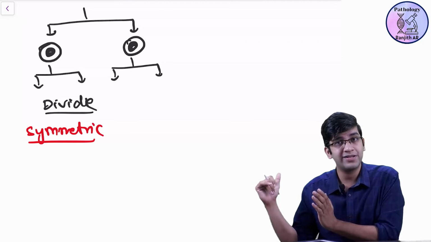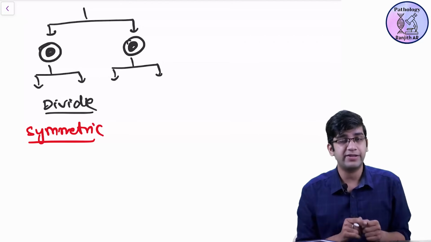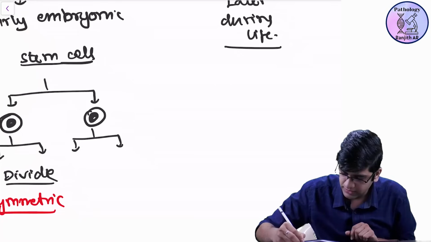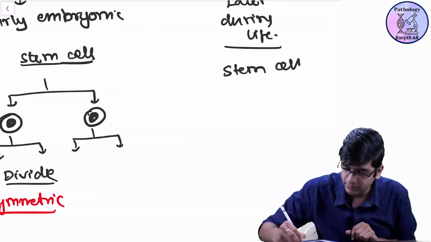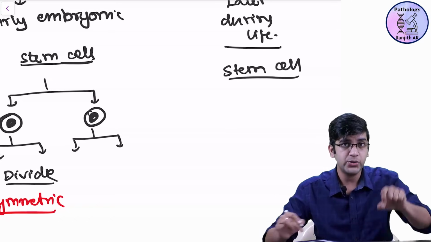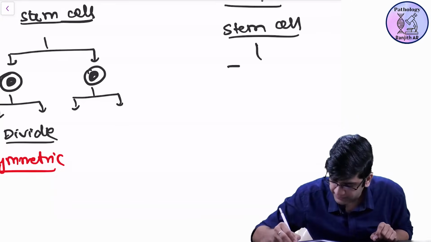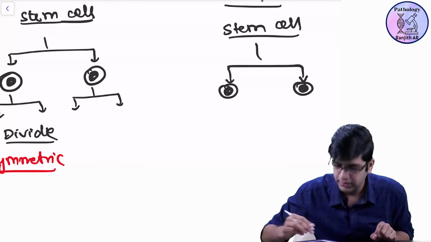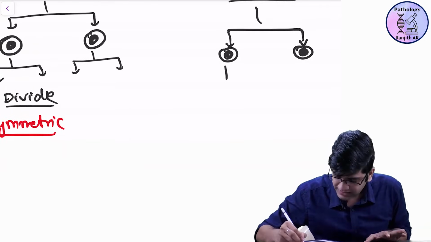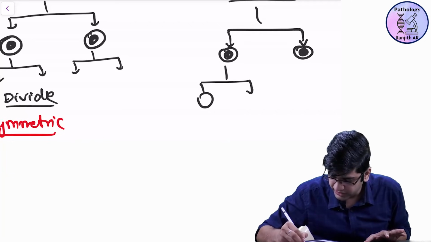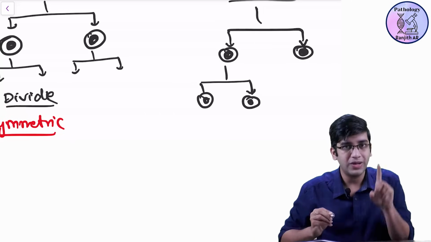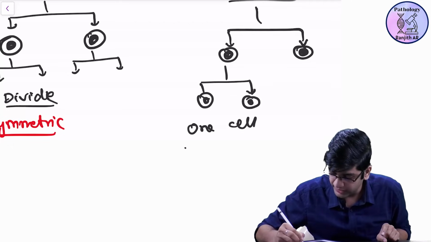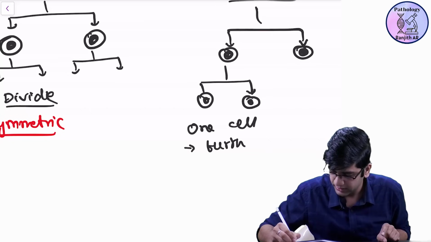That's what happens to the stem cell in later life. We call it an asymmetric division. I'll tell you what it means. Later during life, we don't have a defining point of which is early and which is late, but we have stem cells, and they will divide. They divide into two new cells, like the same thing we saw. When they divide into two new cells, one cell retains the capacity to further divide. During every division, one cell retains the capacity to divide further.